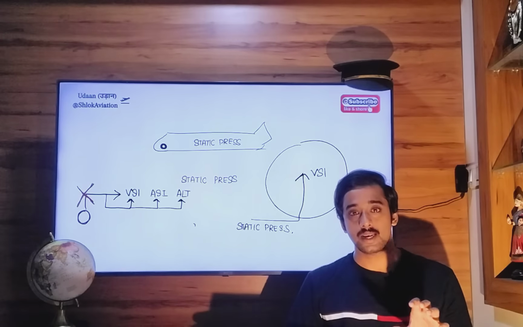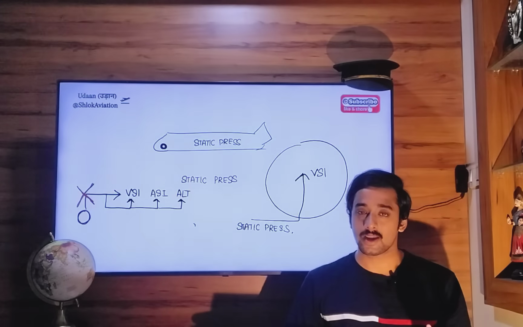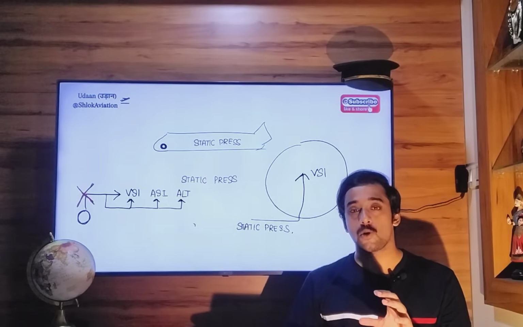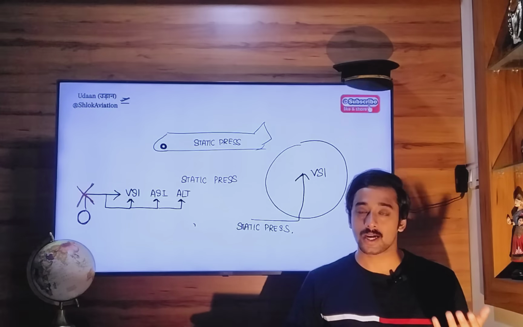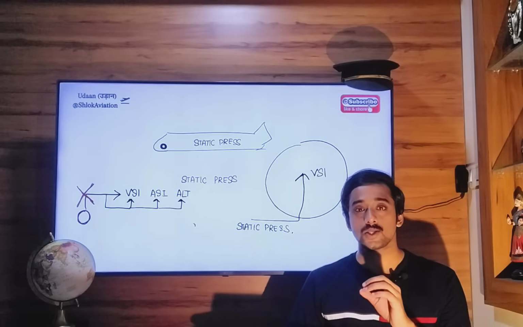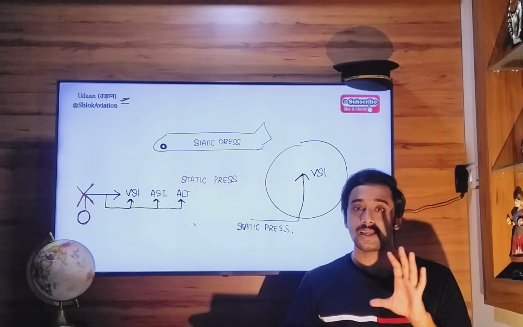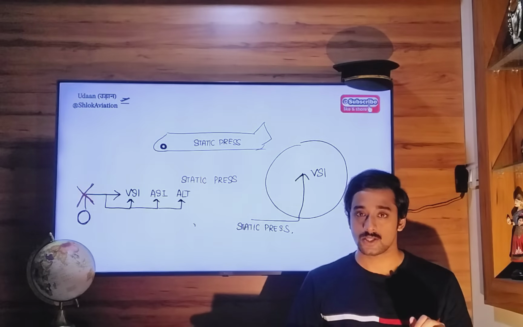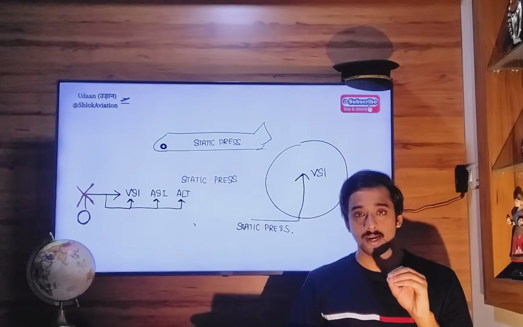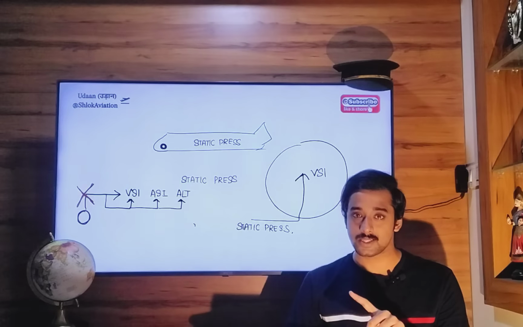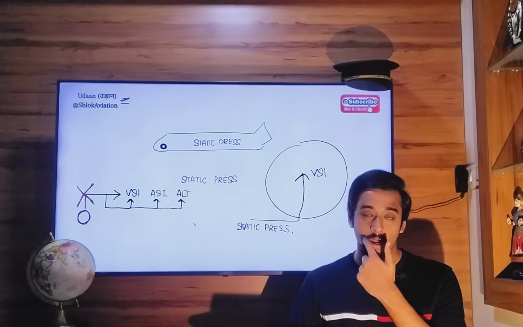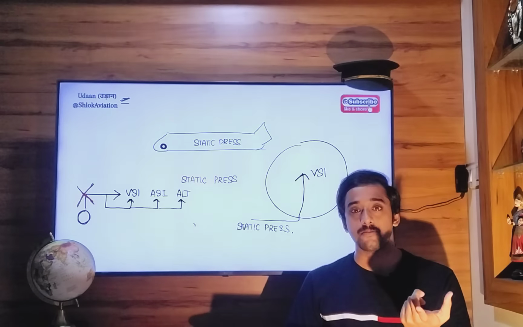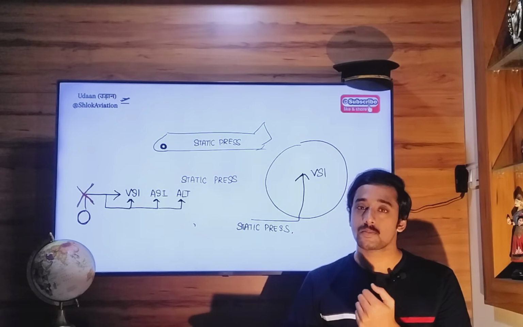Now the VSI indicator, although a significant piece of equipment, is not as important as the altimeter and ASI. So it's always a safe option, a backup plan, to break the glass of the VSI indicator, because it is the least important of all the pressure instruments. When you break the glass, the static pressure in your cabin will enter the VSI instrument. That static pressure will go in the back of your instrument case, and that pressure can be used by all other pressure instruments.